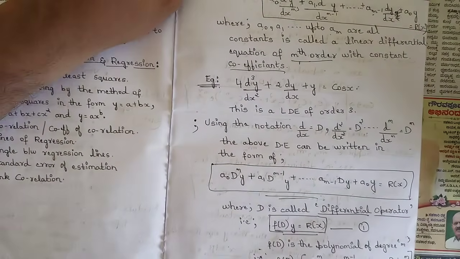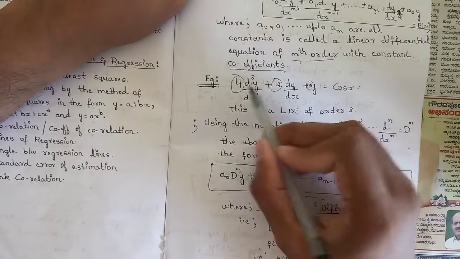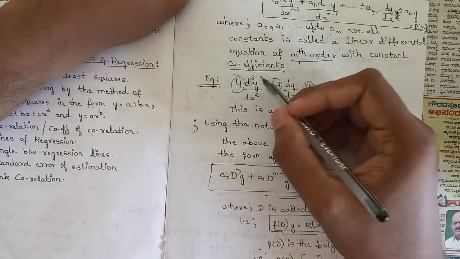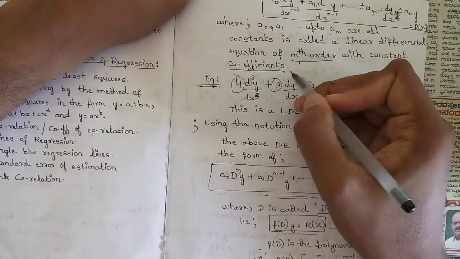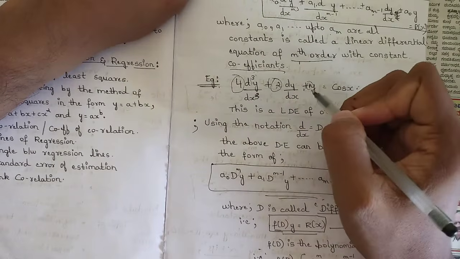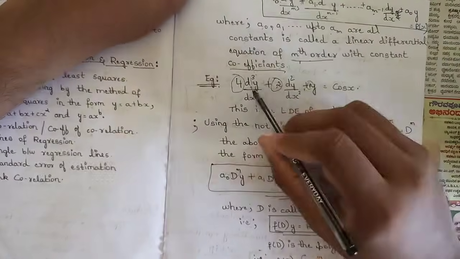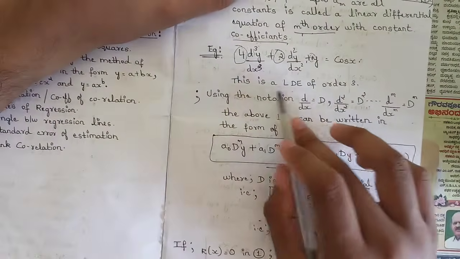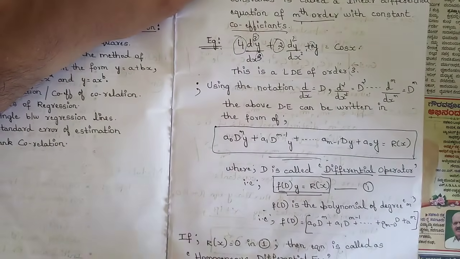For this, let's take an example of a linear differential equation. Here 4, 2, and this is 1; these all are constants, along with the highest degree here. We can see d^3 y / dx^3, plus when we write the next term, the degree would be reduced, and it is d^2 y / dx^2. This is a general differential equation. So this linear differential equation is of the order 3, means the highest degree here is 3, right? So we can see that it's of the order 3.